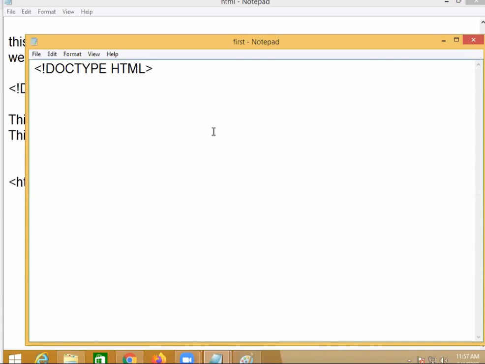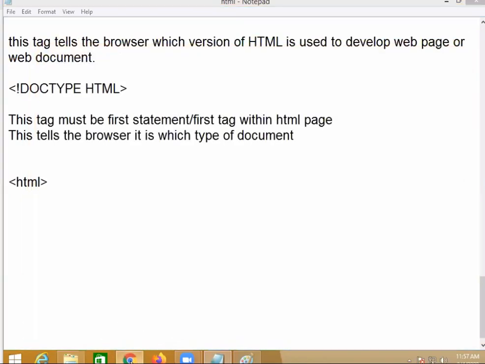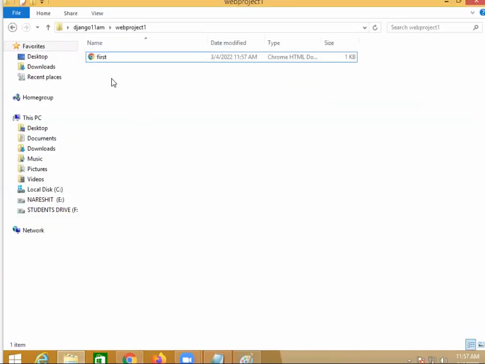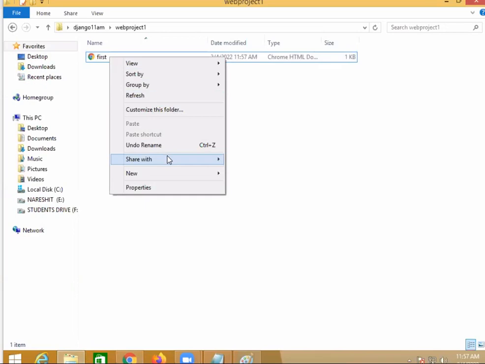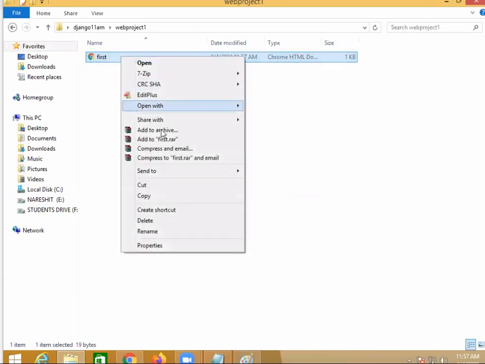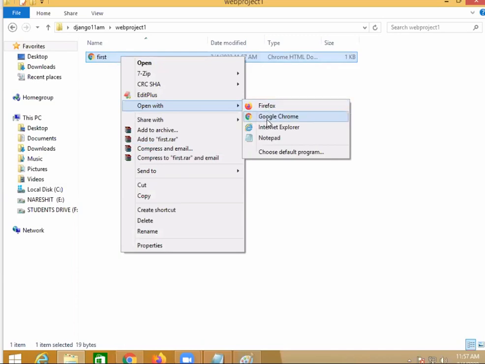Now I'm writing HTML 5.0. This is a version which I'm using to develop this HTML document. I just open it. Is it giving any error here? No.